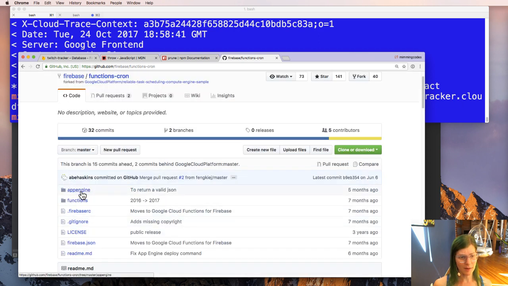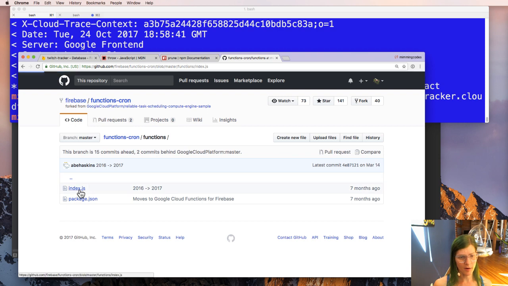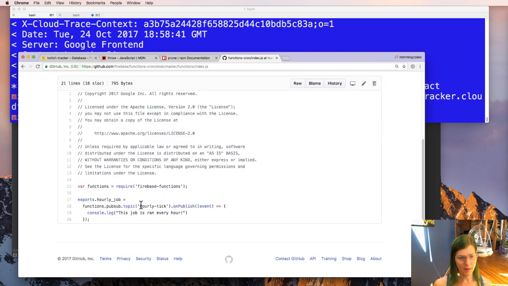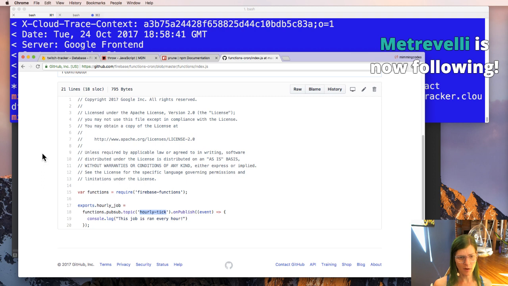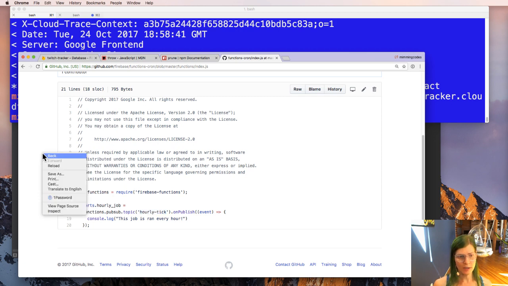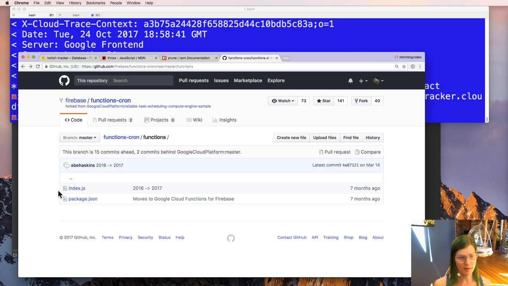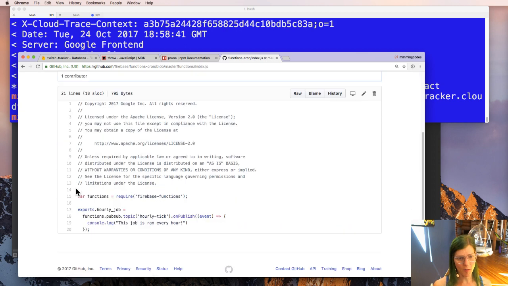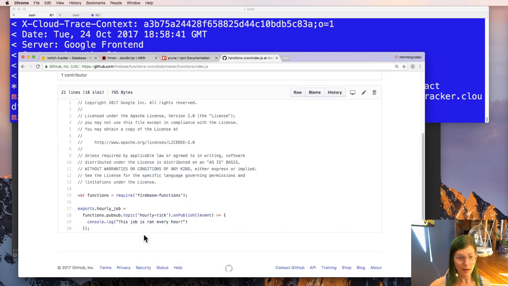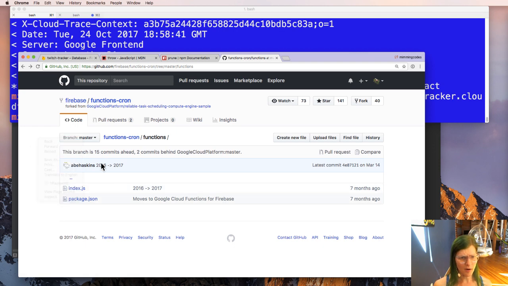Is this exactly what we need? Or does it have some kind of weird thing I don't really want to rip out? So it's actually listening to a PubSub topic. I don't know if I want to add that complexity, I don't know if I want to add PubSub, which is like this massively scalable, potentially re-entrant version of a queue that can have retries, so things can be delivered more than once, which is one of the compromises for its huge scalability. I don't know if I want to hook this.